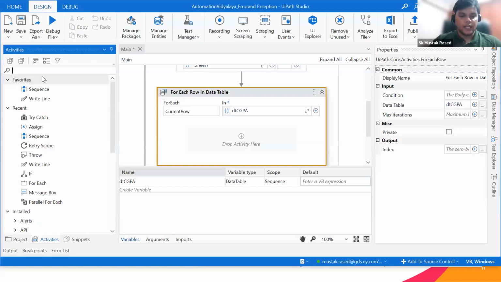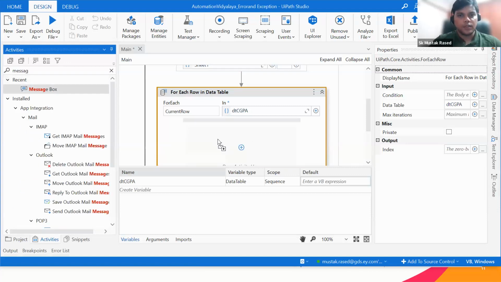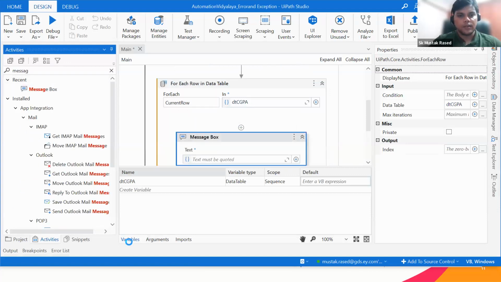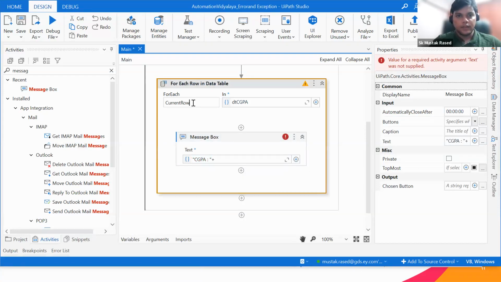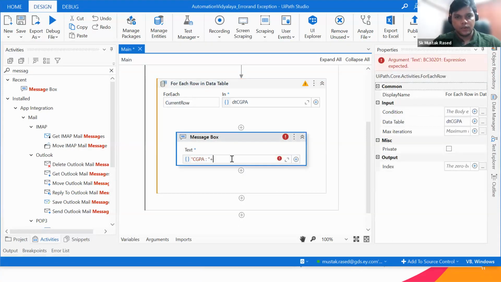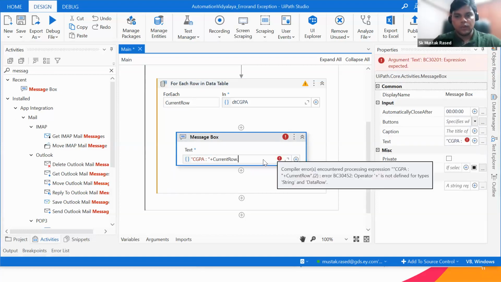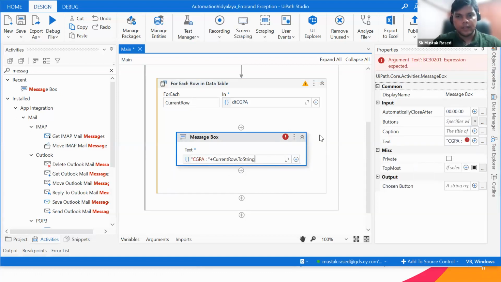We can use a message box. You can type it here as CGPA, colon, and then plus the value, which should be current row dot toString.